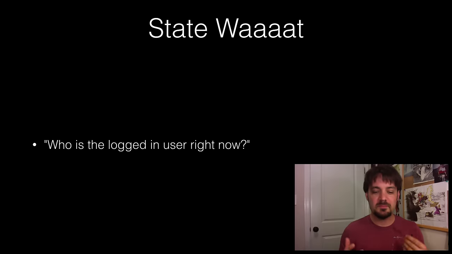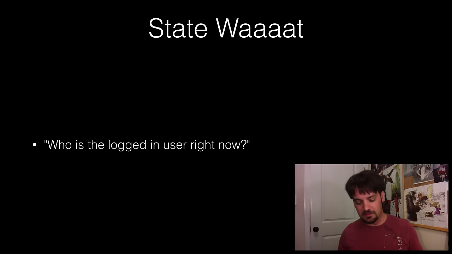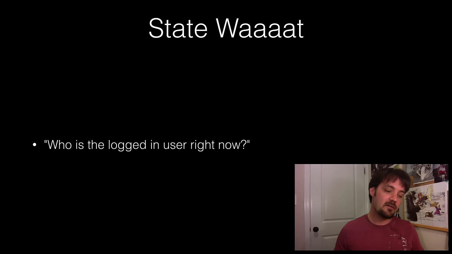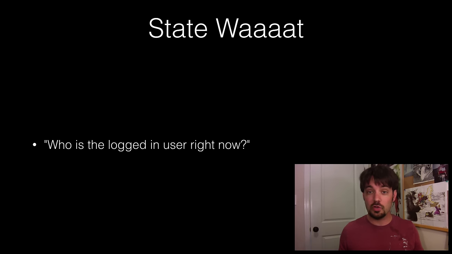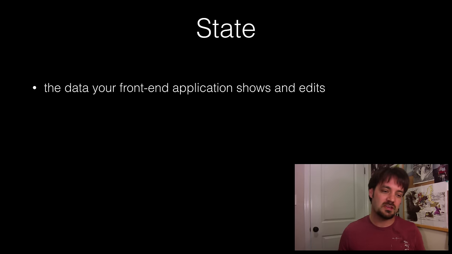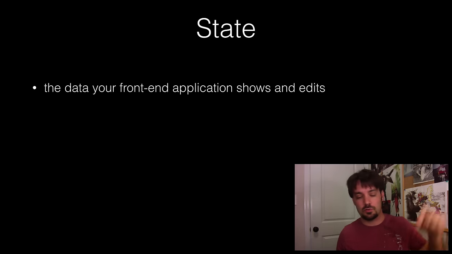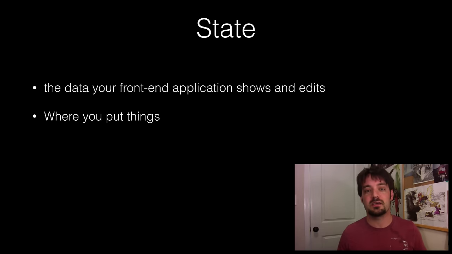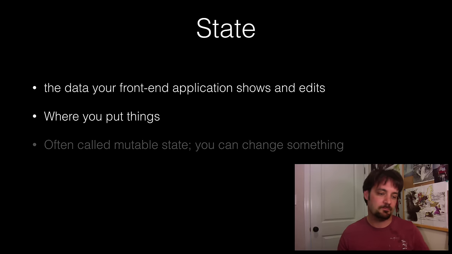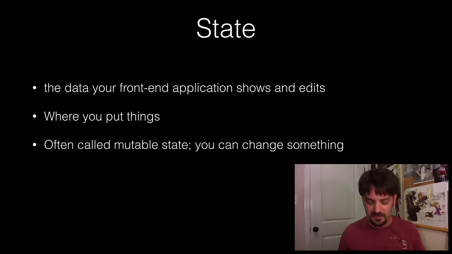What do I mean by state? Well, if you're building front-end applications, one of the main things you're dealing with is authentication — you don't know who is the user logged in right now. You may have access to their first name and their ID. So if you're looking at an application, how do you know you're logged in? If you go to Gmail, they know it's you. Where's that state of data stored on the client? A lot of times it's stored in an object — that's state. Other state could be what it shows in edits from routes, or the data that you're actually editing, or where you put things. It's often called immutable state because you can take an existing variable or state and change it, but in functional programming you can't change certain things.